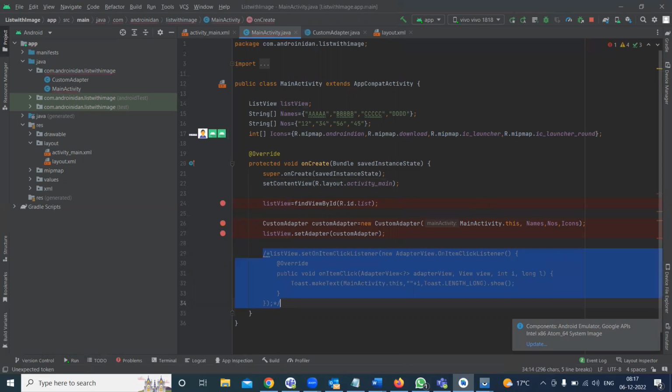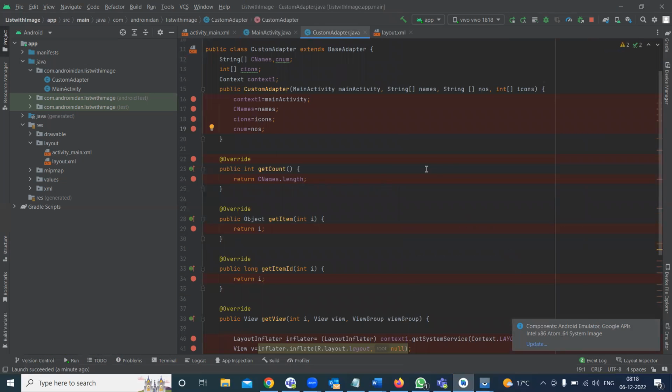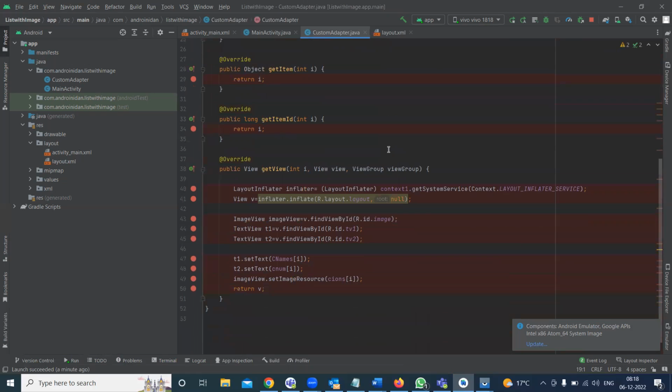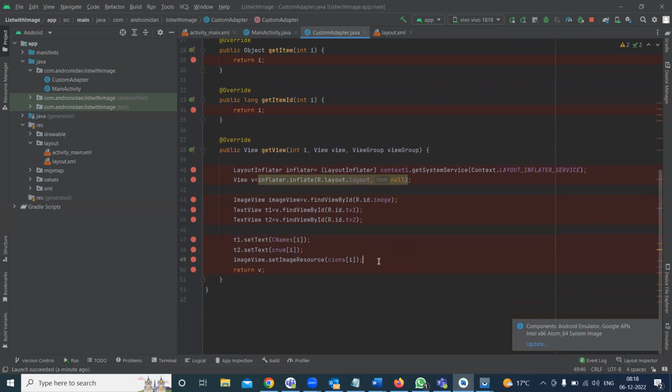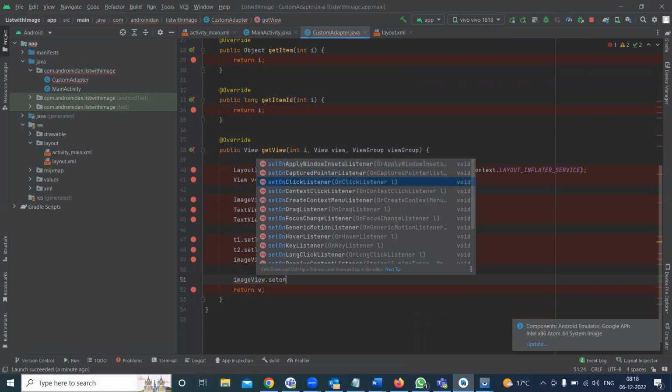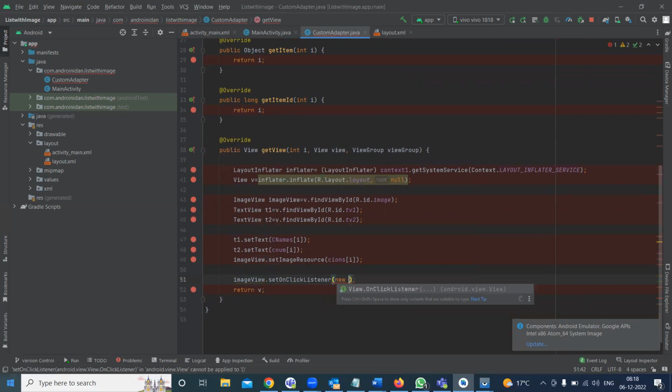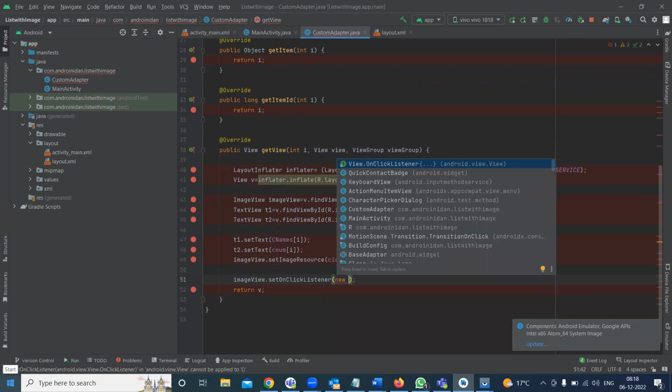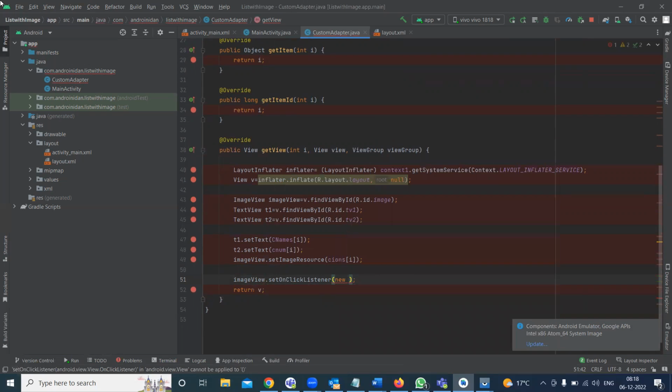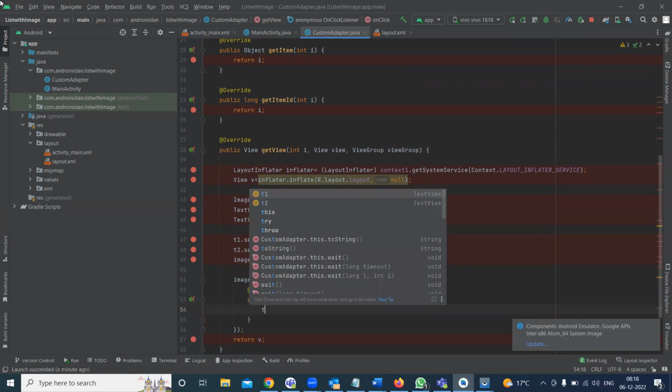It's a custom list, right? Here users can expect that, so at that time we can write the listener in the adapter class. In the adapter class, before the view, after setting the data, we need to write it. So for the image view, I'm writing this listener. What is the listener for this image view? We are adding the click listener only, because in this getView method it is executing step by step: 0 position, 1 position, second position, like that, right? So here we are able to see that view.